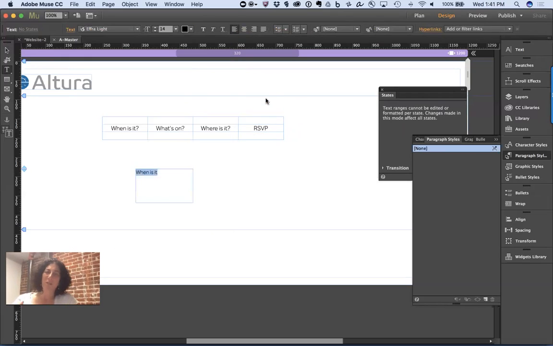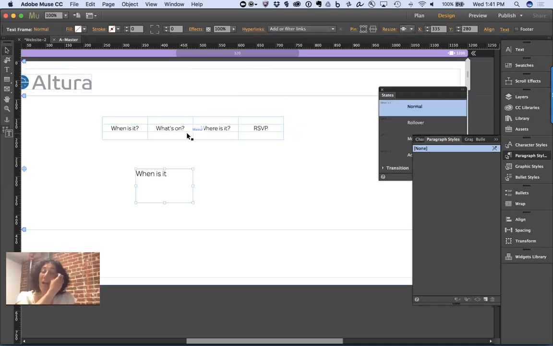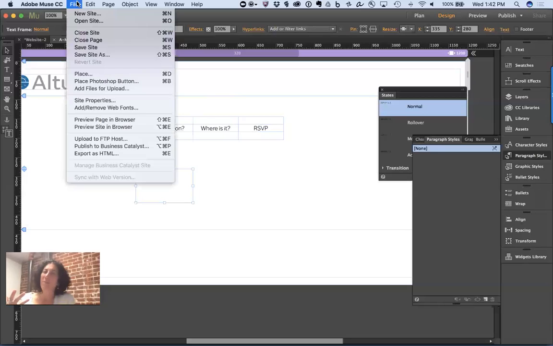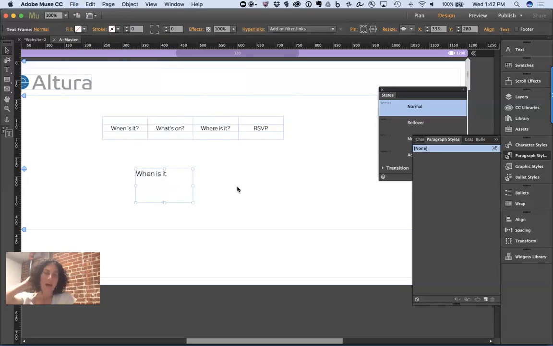Now Muse supports thousands of typefaces that are included as part of your Creative Cloud license with Typekit. So as you work, you can go and select fonts from that foundry by pulling down on File to add and remove web fonts. I encourage you to explore there. It's pretty amazing. The fonts that you use in your website will install within Muse from the Typekit server, be associated with the project. So if I sent you this file, when you opened it up, any fonts I'm using are going to appear there. And they'll be available for you as you design out the site.